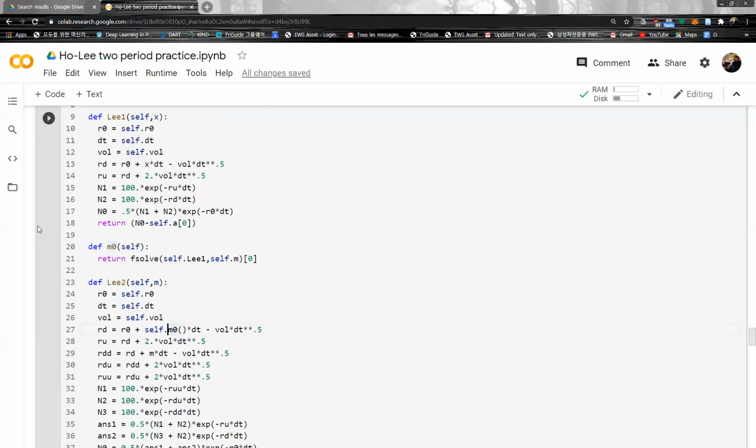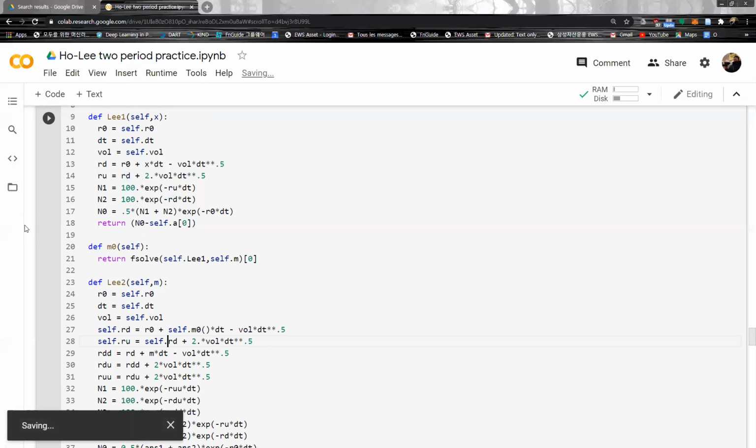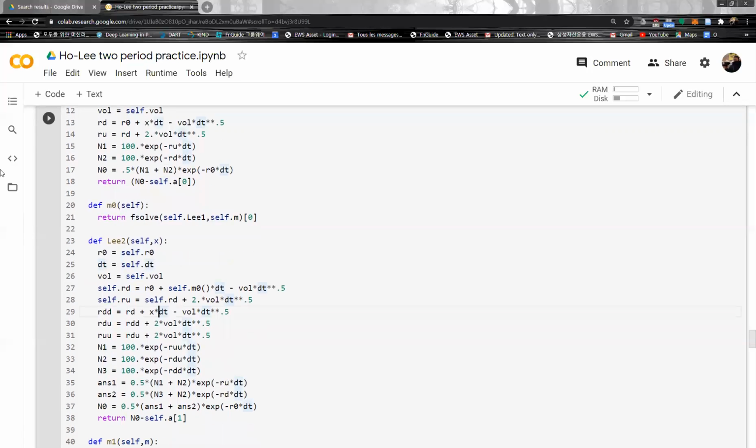And now this RD, because it is the optimized one, let's save it into self, so self.RD. Okay, let's use this one. And about this one, this M is computing, so let me change it to X over here. So this is the second period drift, and this looks fine.